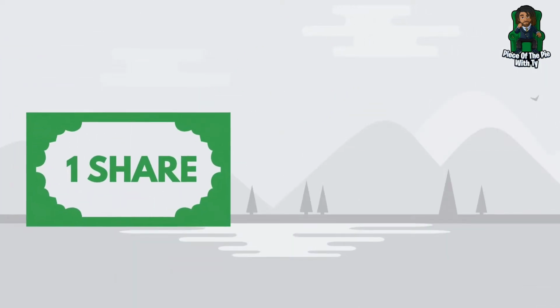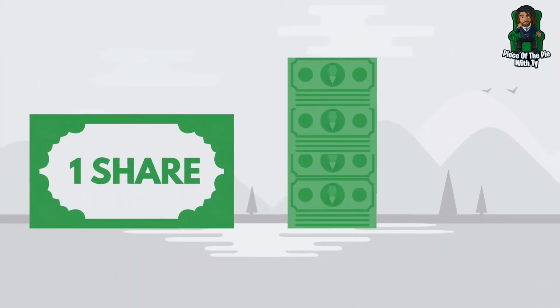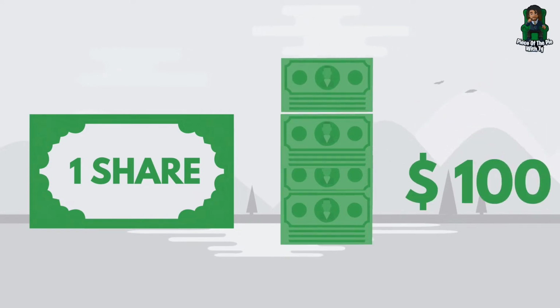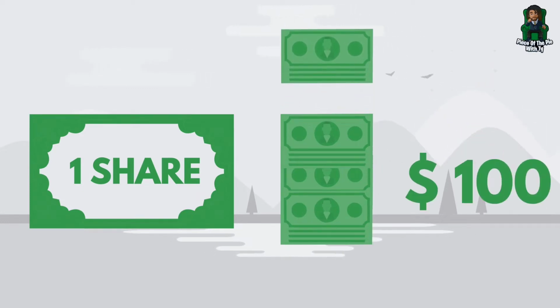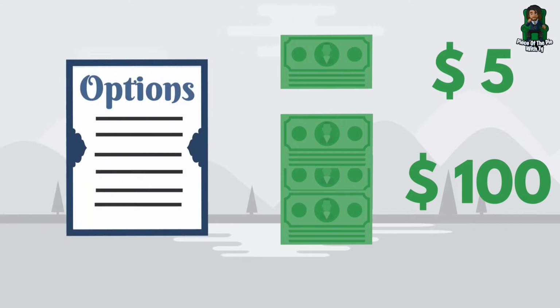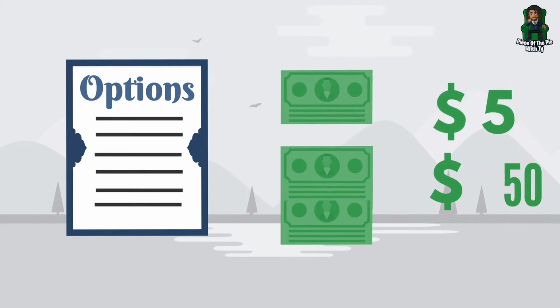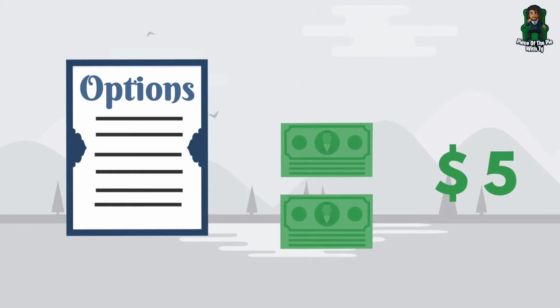For example, consider a stock that's currently trading at $100. If you bought a share and the price went up $5, you would have a 5% return. With the right option contract, you could profit from the same jump in the stock price, while only paying a small premium that costs considerably less than the price of owning the stock.